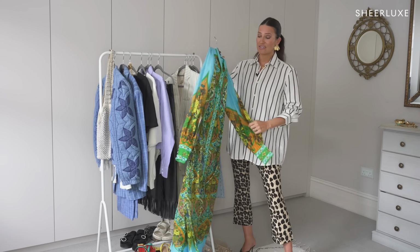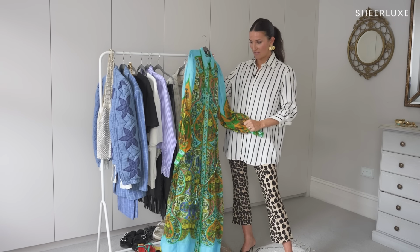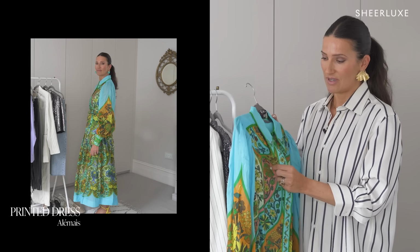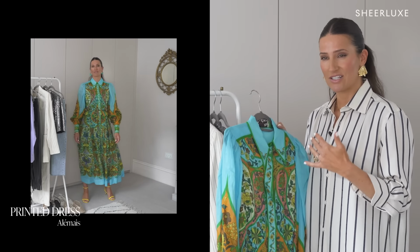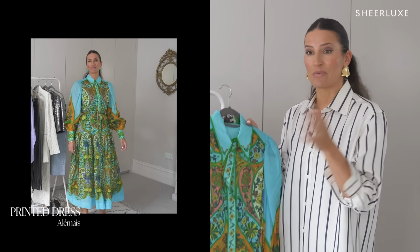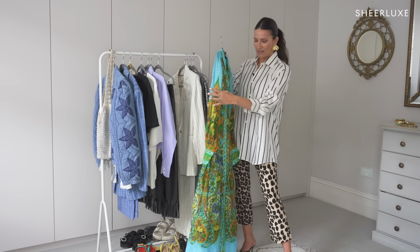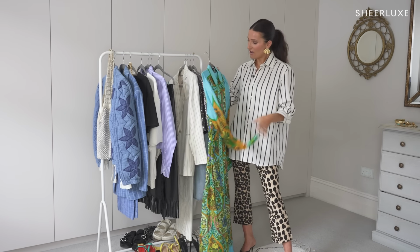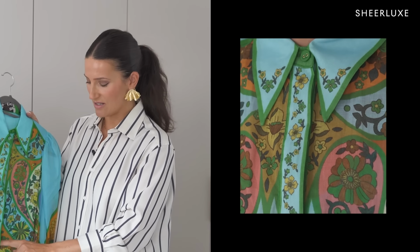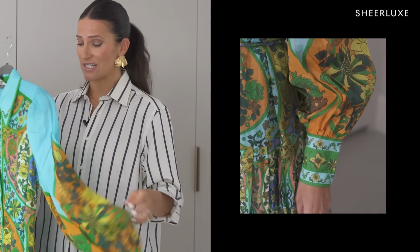Next, this absolutely sensational number from Alame, which is one of my favourite Aussie brands. It's exceptionally bold, but they've done it in a kind of matte linen-y cotton. So it actually makes it much, much more wearable. It's the kind of dress I'd wear in the summer season to day events, to a wedding, to a really smart lunch. And again, it's got these amazing design details, an elongated cuff, a pointed collar, beautiful fabric coloured buttons, really easy shape to wear, very elegant, a bit of drama in the sleeve.